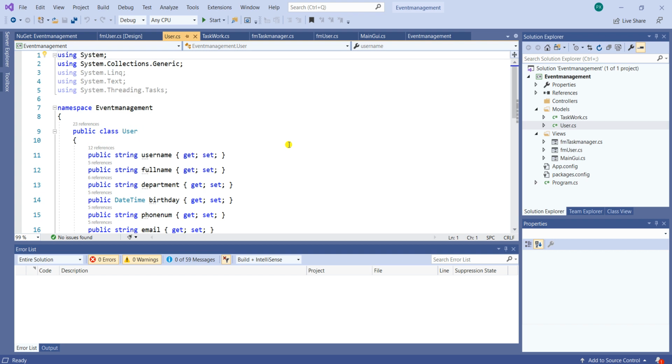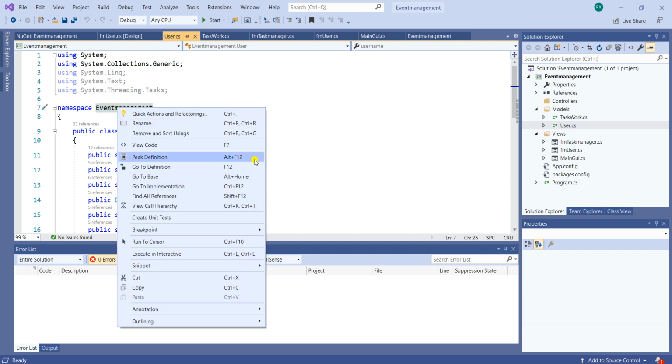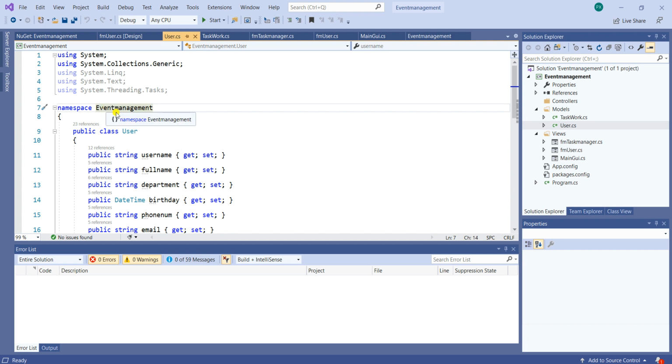And let's change the namespace. It was event. Let's change its namespace to Task Management, so that we will not confuse it with events in programming and events in our program.